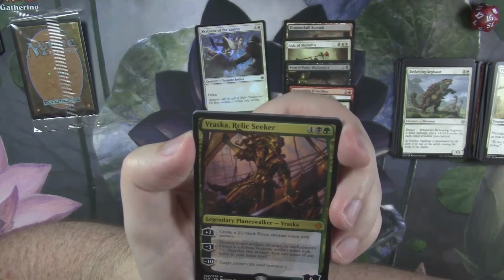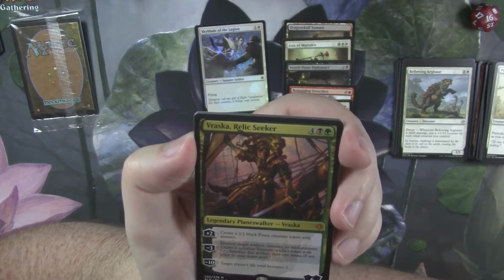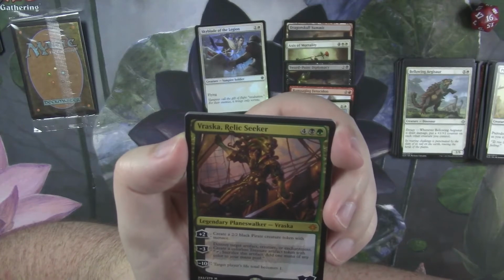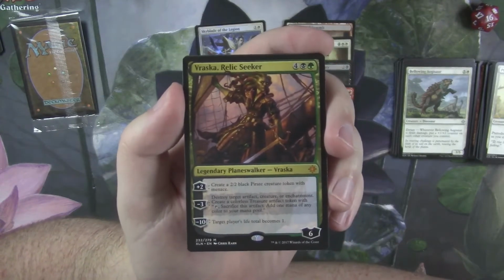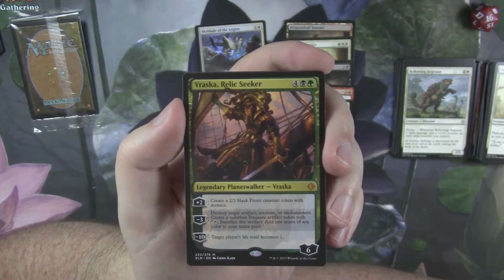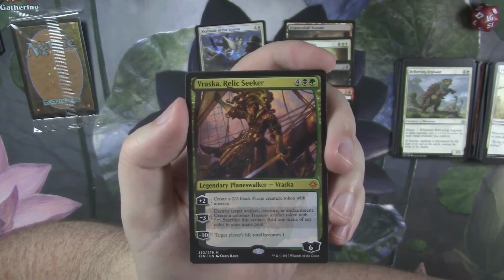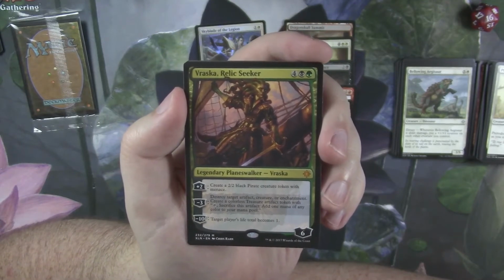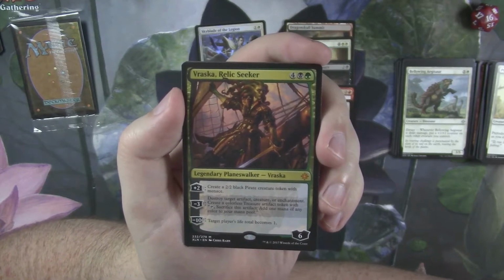You can't kill planeswalkers, but you can kill an artifact, a creature, or an enchantment. So basically planeswalkers, and that's about it. And you get a mana? You get an artifact out of it? So -3 gives you two upsides. Seems pretty good. And then -10 is target player's life total becomes 1.